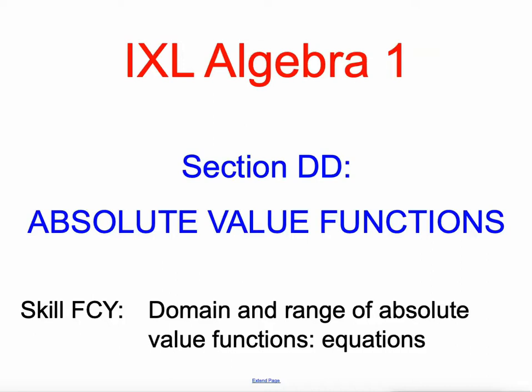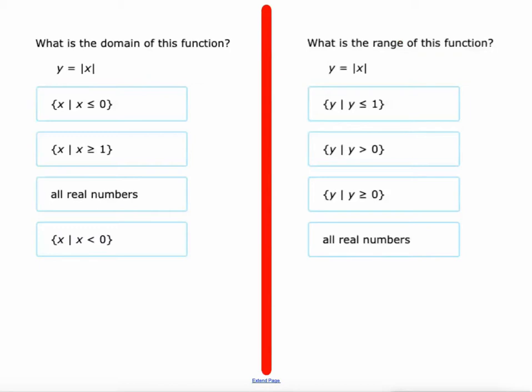Skill 3 today: domain and range of absolute value functions when just looking at their equations. In the last video, we did domain and range while looking at their graphs. Hopefully between that skill and the skill prior, we've learned enough about this where we can start looking at things. All right, so number one, what's the domain of this function?